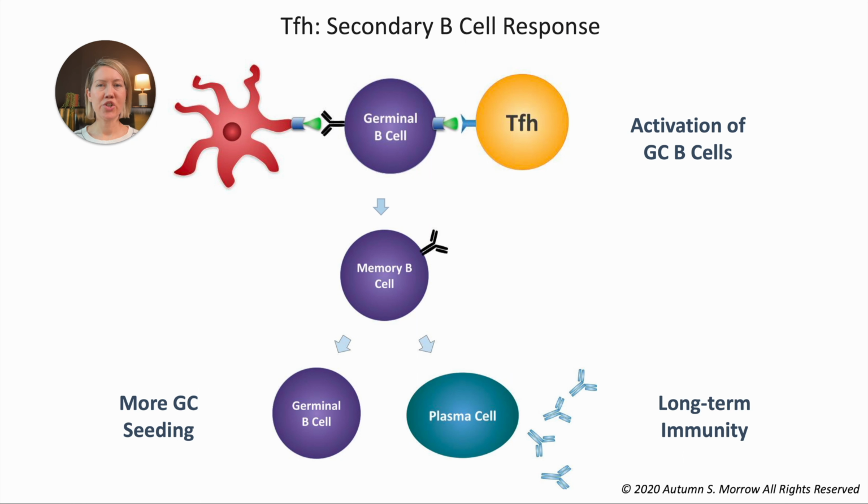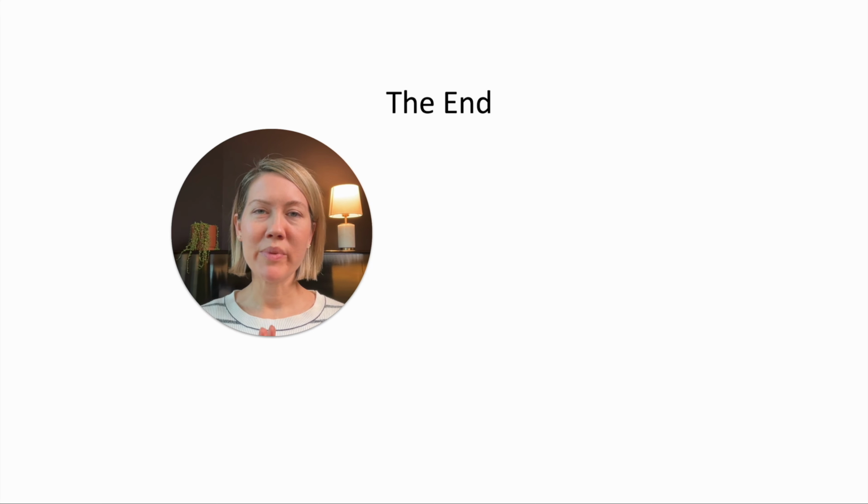After B cells in the germinal center become activated, they can become memory B cells, and these play a large role in the secondary infection. If there is a reintroduction to an antigen, memory B cells can quickly differentiate into plasma cells capable of secreting up to 3,000 antibodies per second. If the memory B cell doesn't mature into a plasma cell, it stays in the germinal center, where it undergoes further selection and maturation while it's awaiting the next round of infection. So that's it for the 3 main B cell responses.